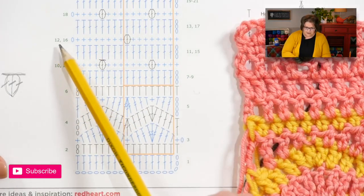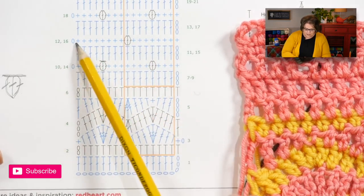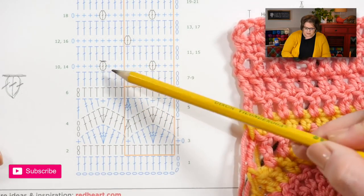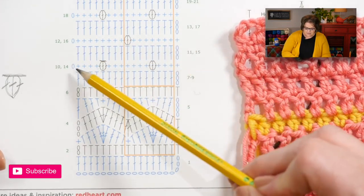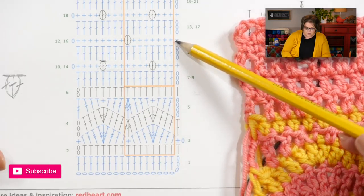So before I go on to row 12, let's go ahead and take a look at how row 12 looks in the chart once again, just so we're all on the same page and know what's going to happen. Row 12, you can see that the 12 is out here, so we're going to read it in this direction. Very similar to what we did on row 10, we're going to do single crochets across, but notice that the cluster is right in the middle between these two, okay? So that's the difference here, is that we're just moving the placement of our cluster. Everything else is very similar to how we did row 10, all right? So let's go ahead, let's get row 12 completed.